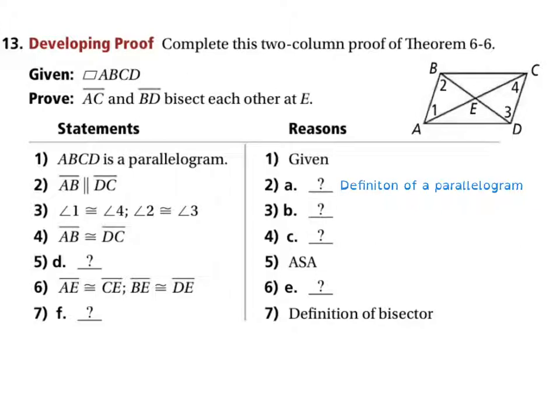All right, and then you see they've got these angles. Angle 1 is congruent to angle 4, and angle 2 is congruent to angle 3. We know that 1 and 4 are alternate interior angles, and that 2 and 3 are alternate interior angles. We don't necessarily know that they're congruent unless the lines are parallel, but we do know that because we established that in the last one. So what we're going to say here is that if lines are parallel, then alternate interior angles are congruent. So we can establish that 1 is congruent to 4 and 2 is congruent to 3.